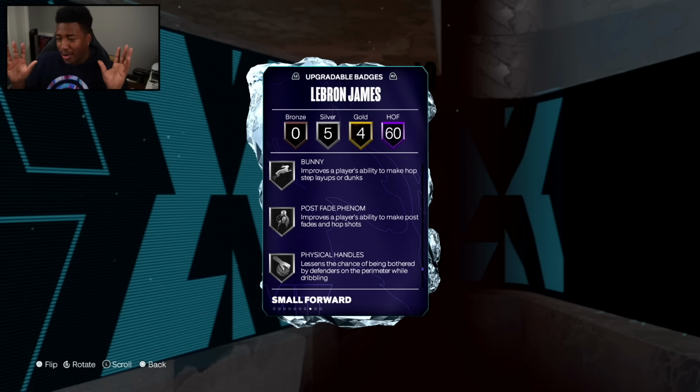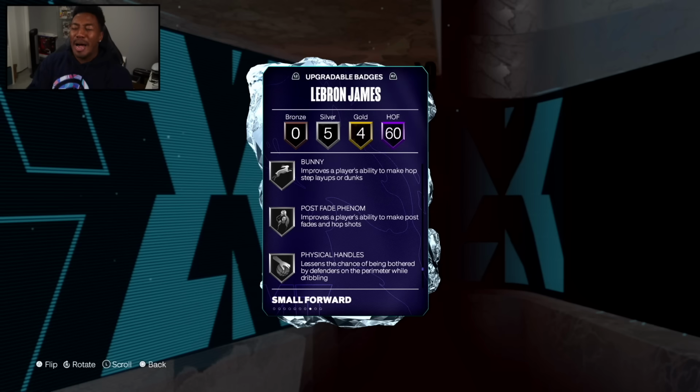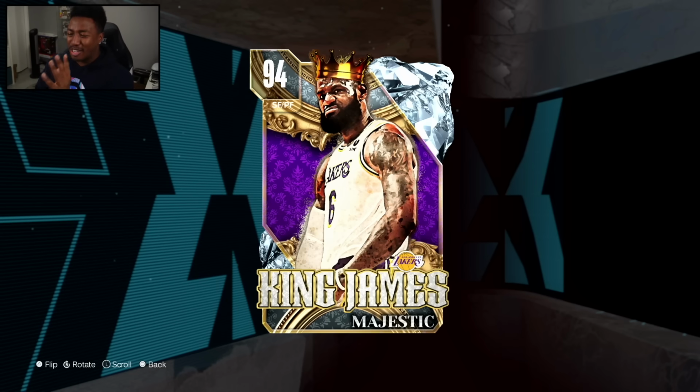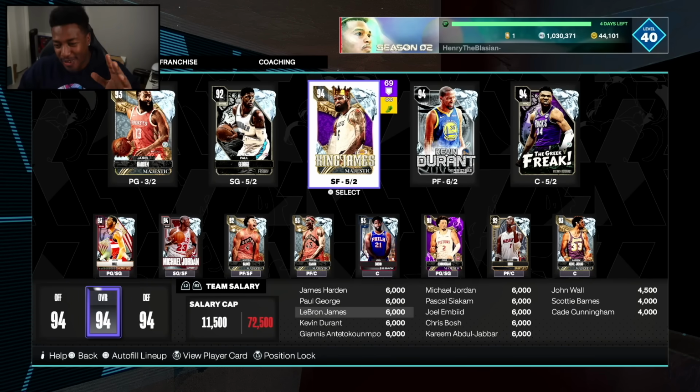Nonetheless, I was very excited because at the time of me creating this 60 HOF LeBron, there is a championship ring that we can chase in Unlimited. So what better way to debut this new and improved Diamond LeBron than to go out there and get him his 5th NBA championship. Now, as far as the roster we're rocking, this is what it's looking like, man. I've got a monster, I've got a roster. Let's go out there and let's secure that ring.